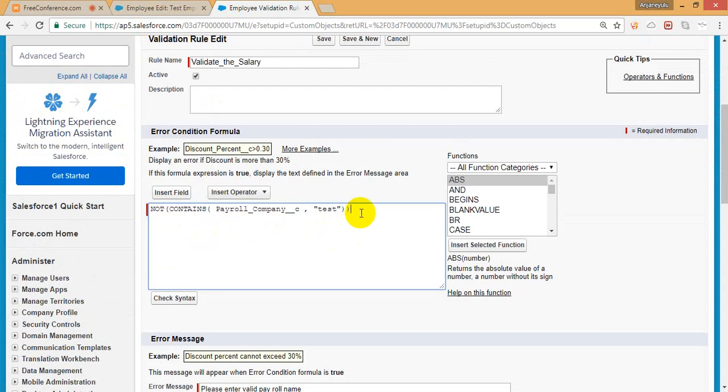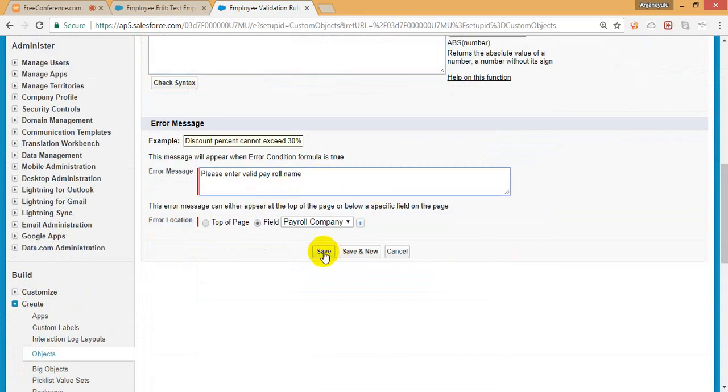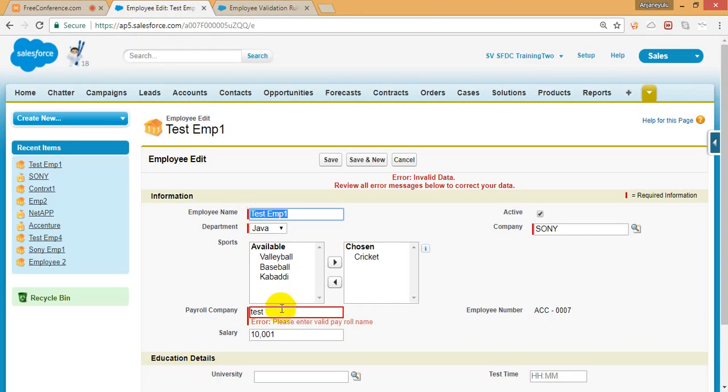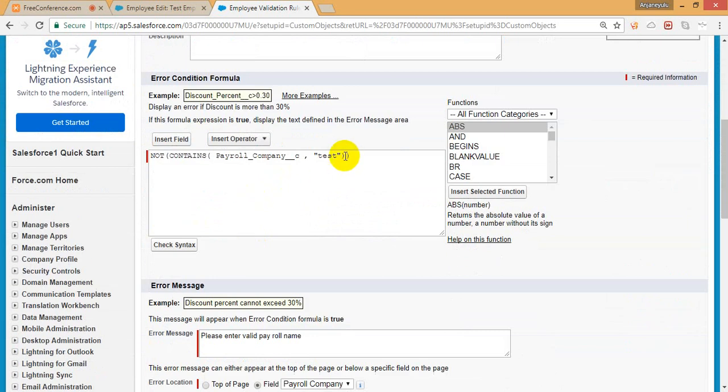If it is not contains test, throw the error message. Just see that. If you give test, it is fine; if you don't give the test, like ABC, now it throws the error message. Not means it reverses this condition. If this is not having the test inside that, then it throws the error message.